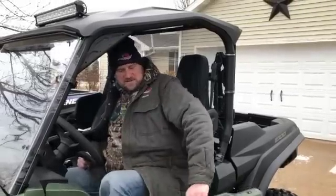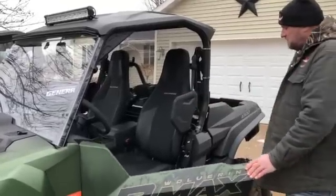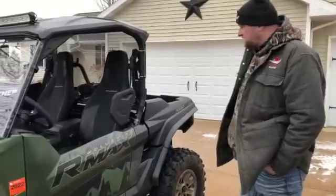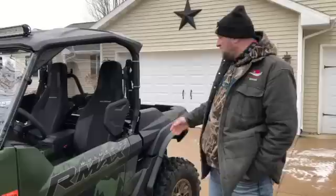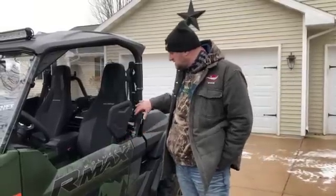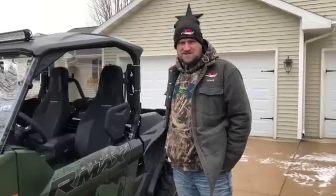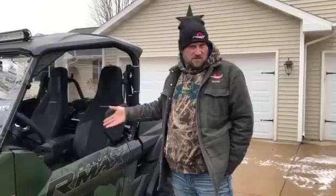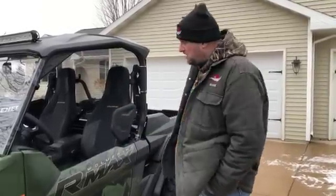It's a safety factor, of course. That's why Yamaha does not have them release, which would be a nice feature. However, I can imagine they would get sued for that if something happened and they had them off. Yeah. But from what I'm reading, you can get new seat brackets if you don't like it for about $150 a seat. So it's a $300 decision to see if I want to cut them off or leave them on. I've got to put some more miles on before I decide if that's something I want to do.